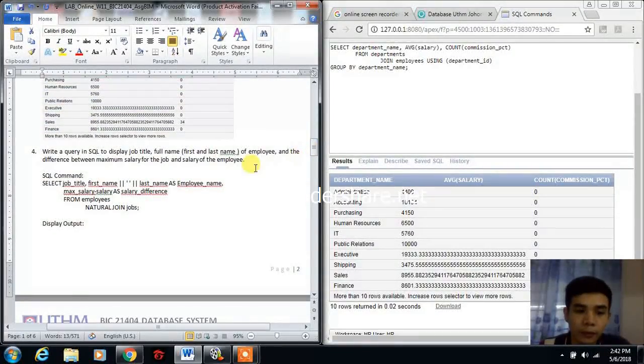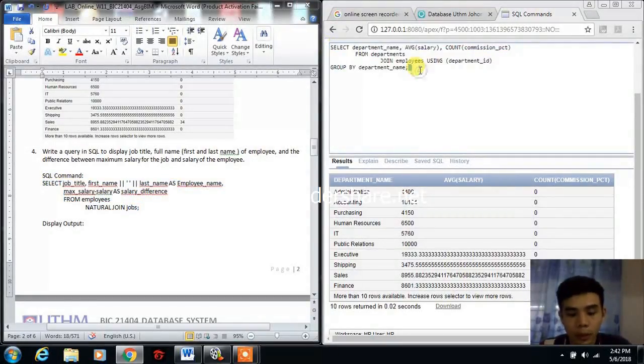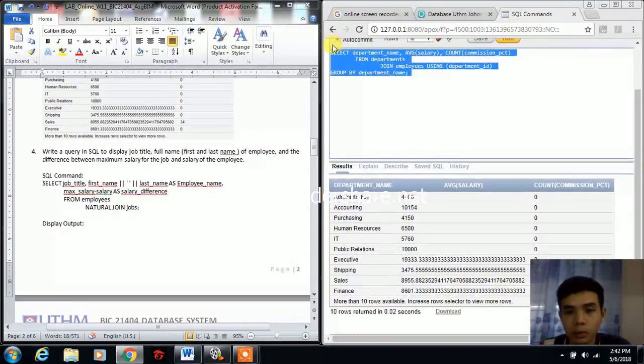For question number 4, which is write a query in SQL to display job title, full name of employees and difference between maximum salary of jobs and salary of employees. So here we are using select also.